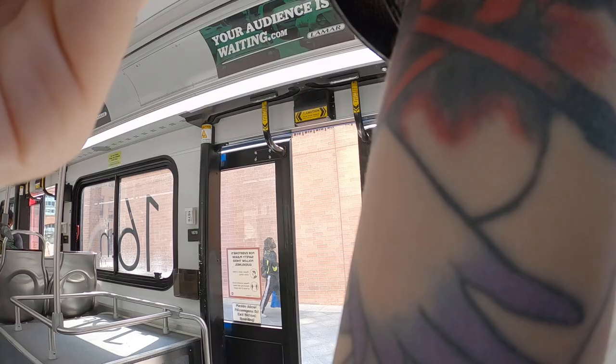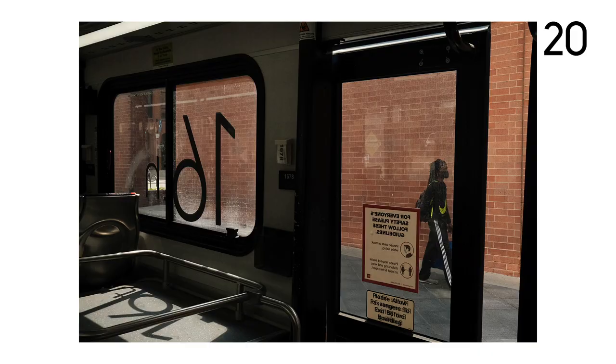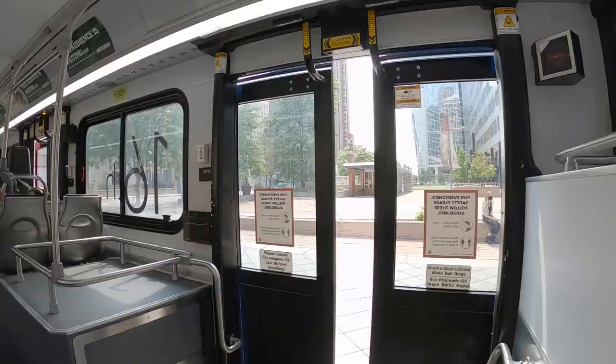So obviously on my way up I shot a whole bunch of pictures trying to frame people outside of the bus. This one was okay, I like the 16 shadow on the window there. Spotted a guy making a film or video of something.